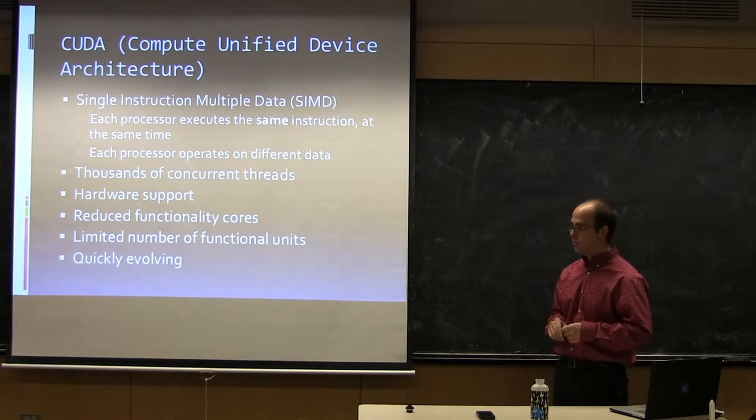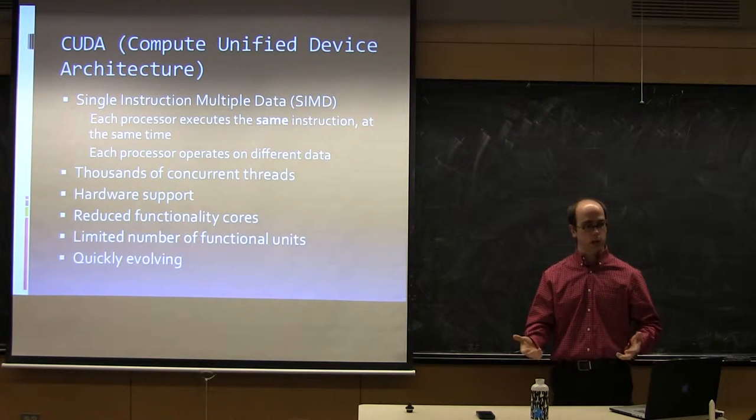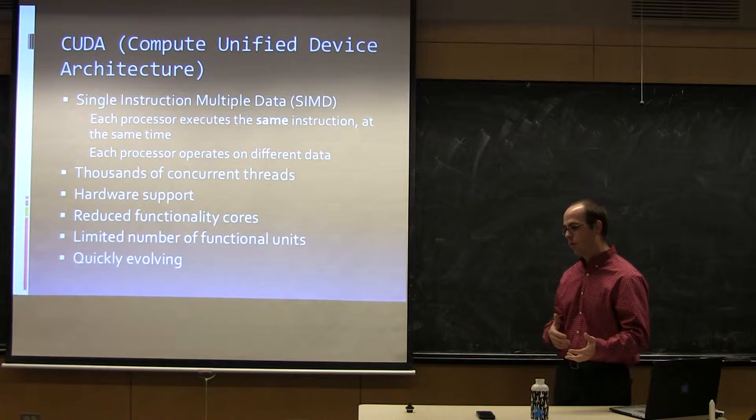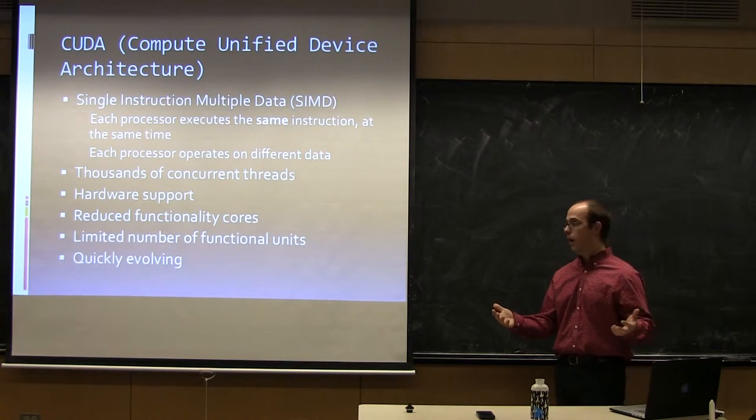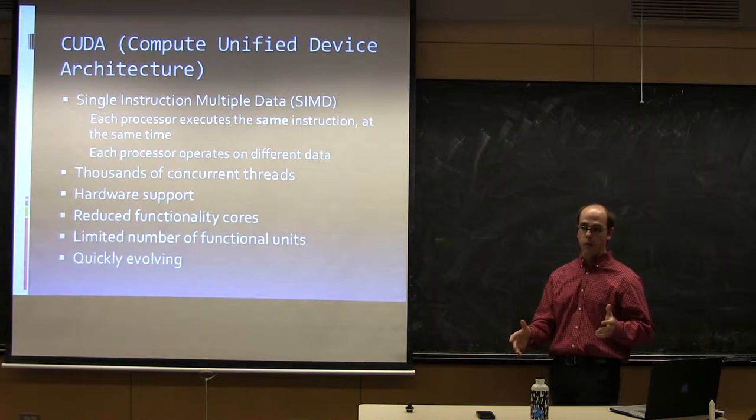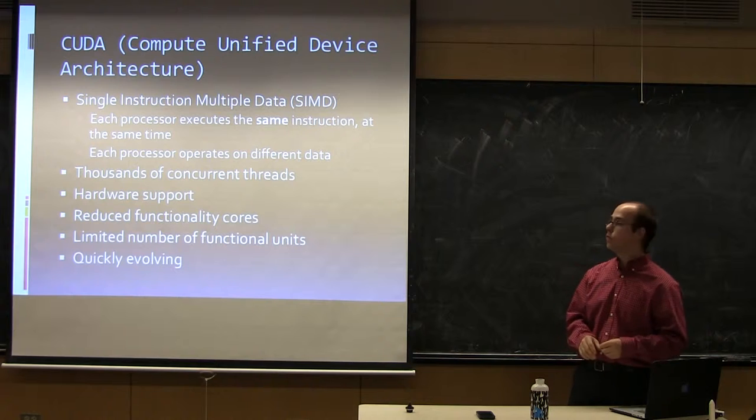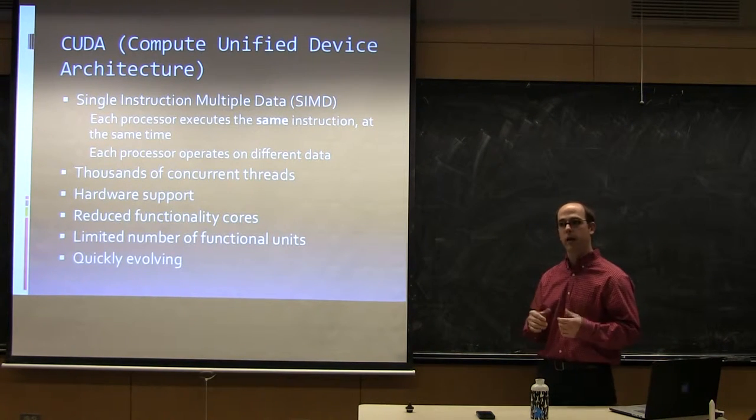So that's what leads us to the hardware support. Now we can stick these things in hardware, and if we need to context switch because we're waiting on a memory request or the threads are finished, we can do that extremely fast. It's basically a free operation to swap one thread out for another. And that's the reason that we can get thousands of concurrent threads, because they put all that into hardware.